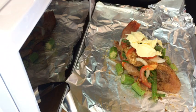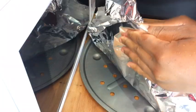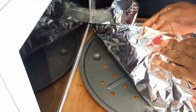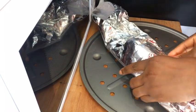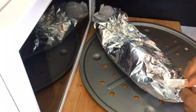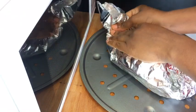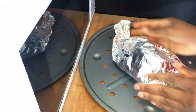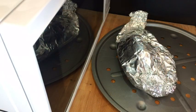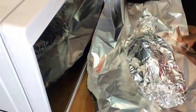So this fish is finished. Now I'm just gonna wrap my fish. And guys, just make sure you fold your fish and make sure it's wrapped properly so it doesn't leak, okay? So you just want to make sure it is all sealed up, okay? So I just want to wrap another sheet of foil paper around it. And guys, you just want to carry on with the same process, okay?